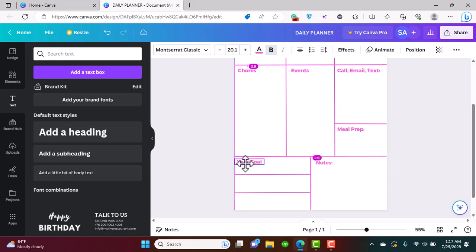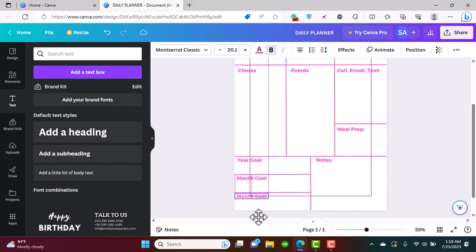So we all have yearly goals, right? We can take it as a short-term goal, a long-term goal, a medium goal. So a year goal would be a long-term goal. Month goal would be your medium-term goal. And your weekly goal could be your short-term goal. You can add in whatever you want. Whatever your goals are, go get them. Right now, our goal is to make this planner and make some money off of it. And I'm just gonna show you an easy way to do this.